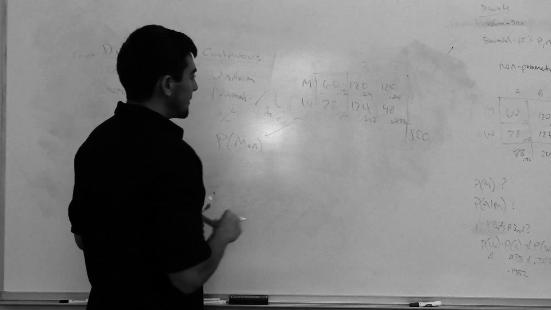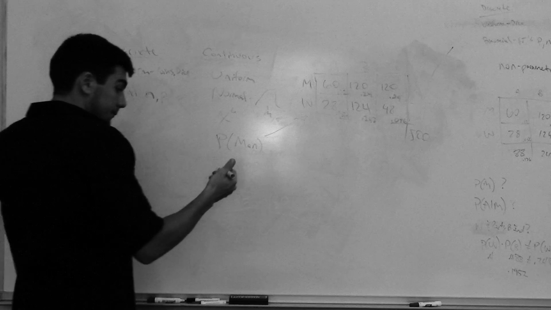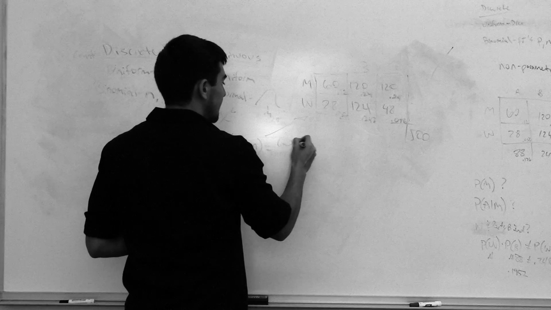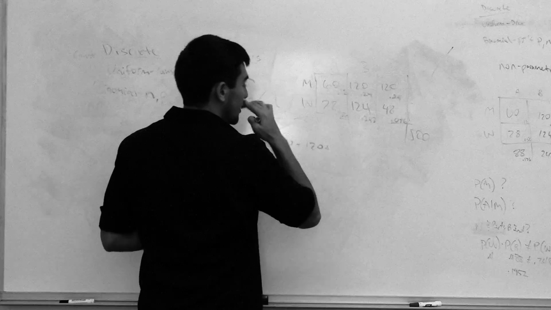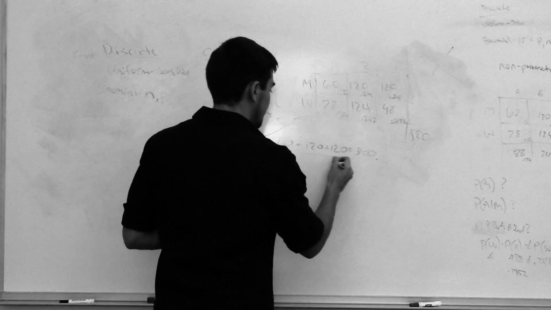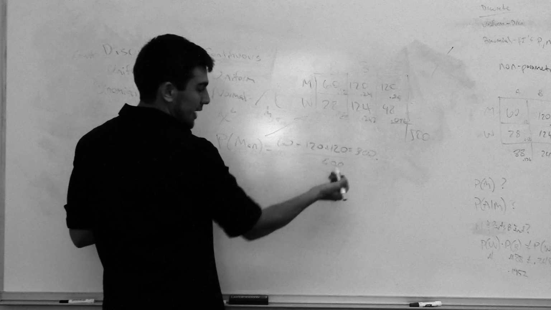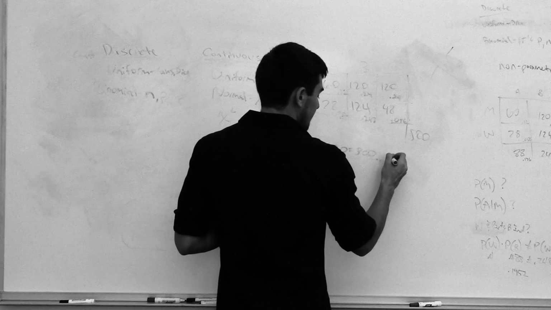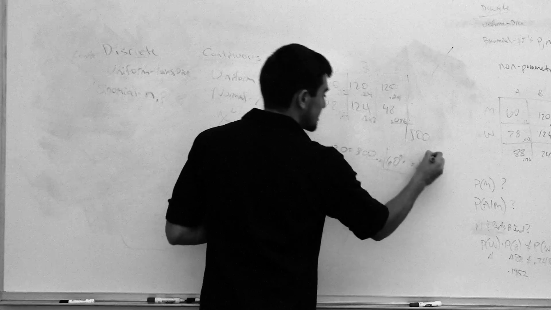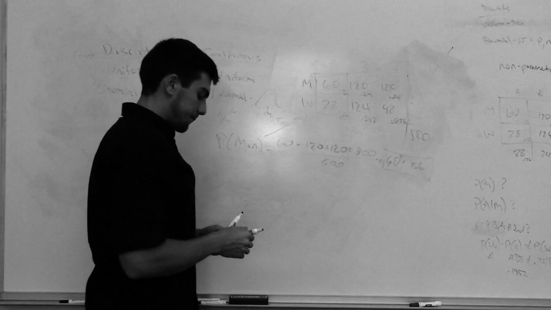So the probability of being a man is just all these boxes divided by the total box. You got 60 in party A, 120 in party B, and 120 in party C. So that's 300 out of the 500 total people. So you have 300 men out of 500 men and women. The probability of being a man is 60%, which is 0.6. Either of those are an acceptable answer to what's the probability of being a man given this table.